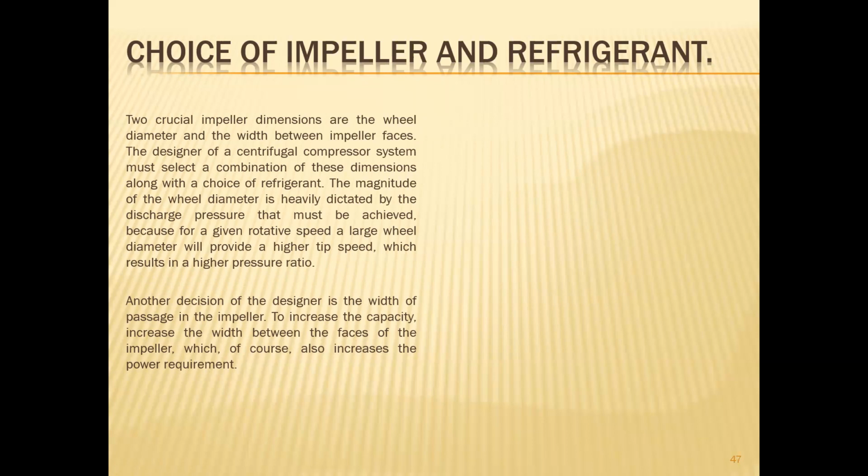And the width between impeller faces. The designer of a centrifugal compressor system must select a combination of these dimensions along with choice of refrigerant. The magnitude of the wheel diameter is heavily dictated by the discharge pressure that must be achieved. Because for a given rotative speed, a large wheel diameter will provide a higher tip speed, which results in higher pressure ratio. So, sa ibang topic na yon, sa fluid machinery yon.